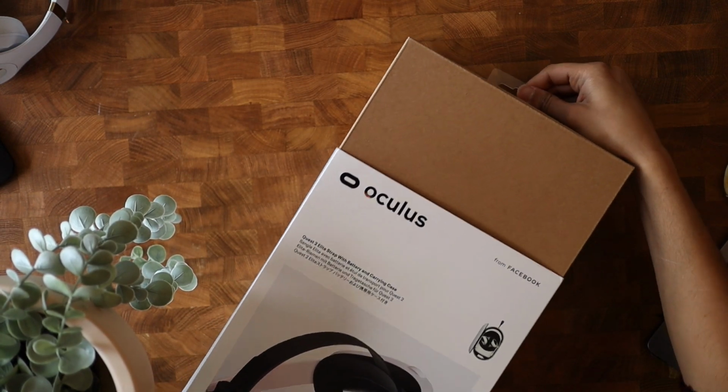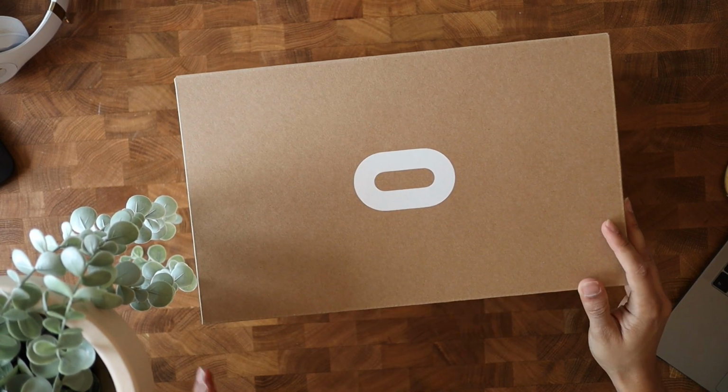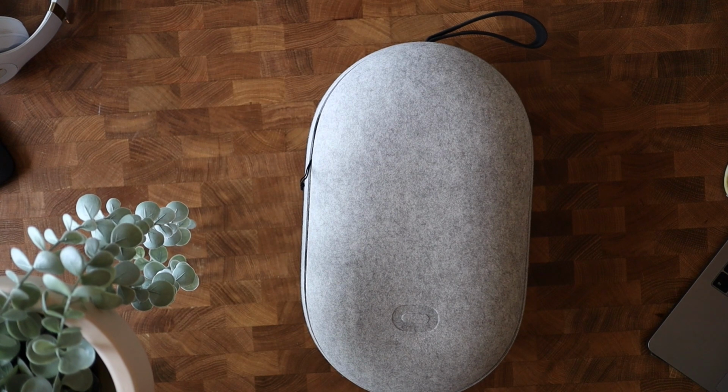Alright, so let's slide this open here. Ooh, got that Oculus logo. And inside the box, you've got your carrying case, and that's all there is. Let's put this box aside.